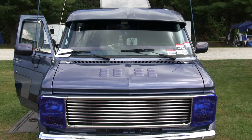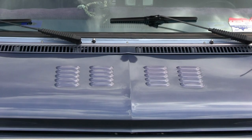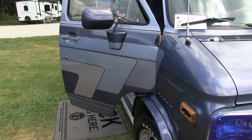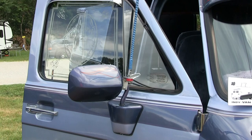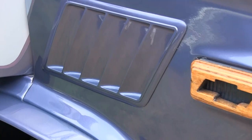I was looking for something to do with the hood — a scoop or something. The guy who did all my body work said, "Well, how about if we put louvers in it?" I've seen full hoods with louvers all the way across and I thought that was pretty neat. The paint job, as you can see, it's got silver, three or four stages of blue, and red pearl all over it. I custom did the turn signals with the wood on the side and it's got '70 Z28 louvers on it.